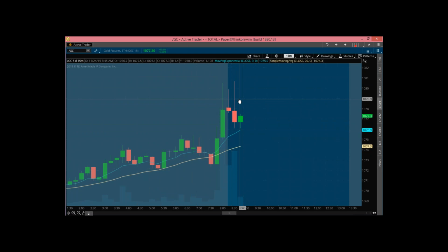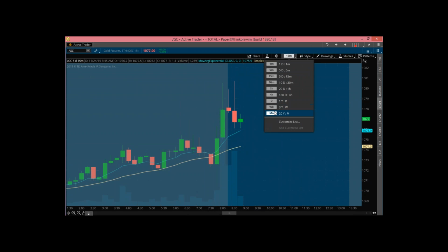So I closed my gold trade this morning at 1078.60, because this is a strong reversal signal and I didn't want to sit through the heat. Finally got into a nice profit situation. I tried to do it at the 1080 level, but I was just a little too slow because I was thinking about it too long. Hesitation cost you money. It cost me $300 roughly, because I hesitated a little bit too long.